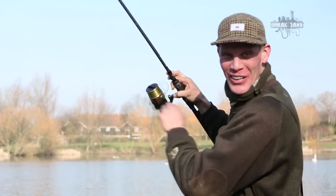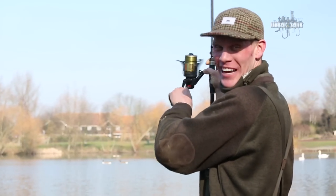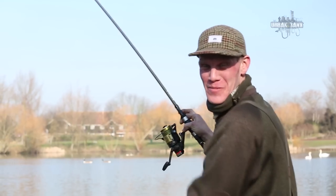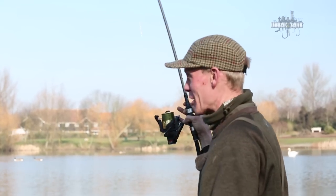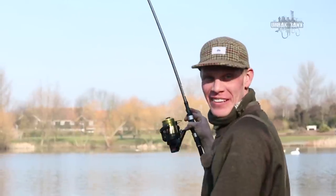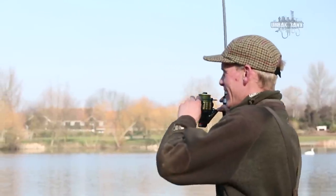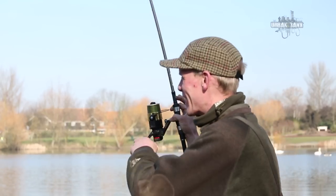It's getting on for 11 o'clock now. If I manage to land this, it's going to be my 10th fish on a February session from an urban park lake. I can't think of many places I could have gone and had such prolific action, let alone somewhere on a day ticket in the centre of Basildon. To say I'm enjoying myself is an understatement. I'm loving it.